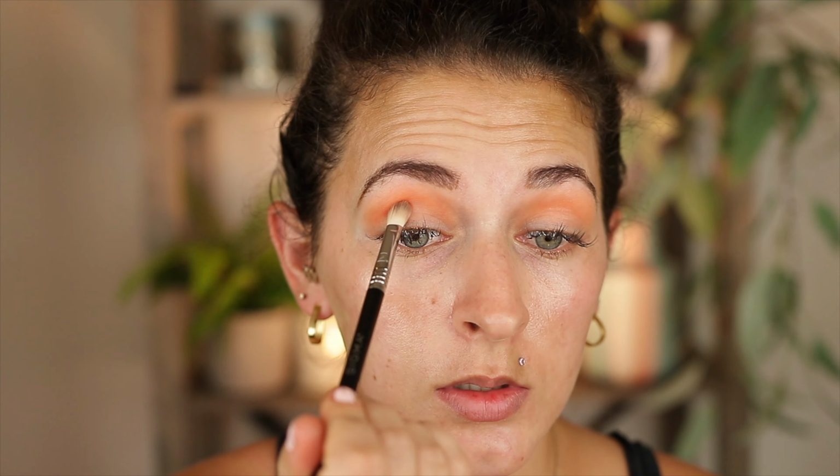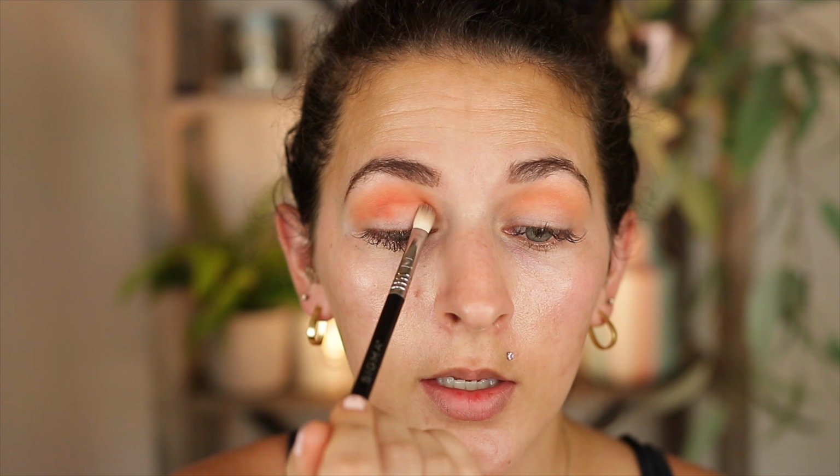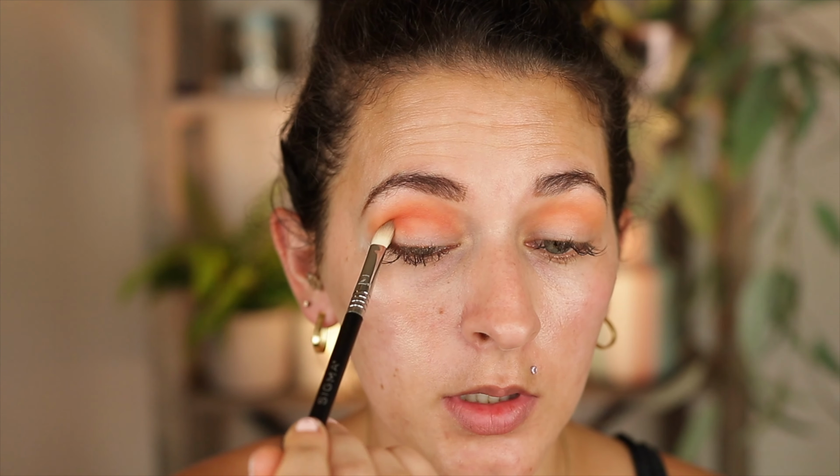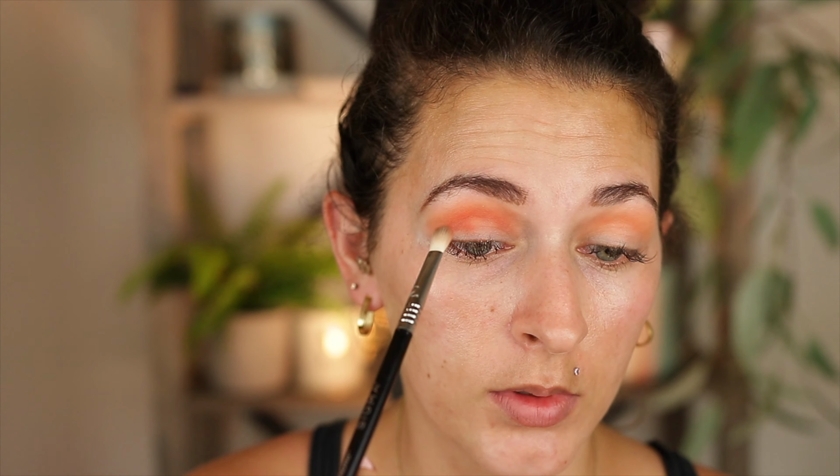And I'm also trying out Mented Cosmetics. I got a few products from them. I was a little sad though. I ordered before the bronzers came out, and you guys know me, I'm a bronzer fanatic, so I was a little sad about that. But I also really didn't need a new bronzer, especially since I use cream bronzers when I'm not wearing foundation, and lately, no foundation. It's just not practical for me right now to wear foundation.